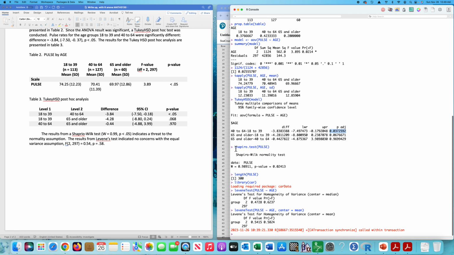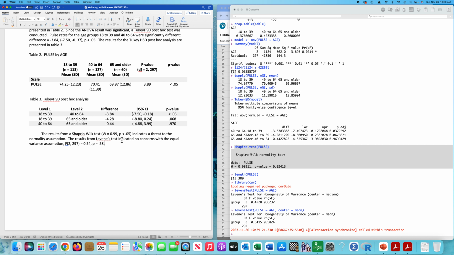Next thing I do is I shift gears and move into the assumptions for the test. First assumption is we need to test normality. You can see that we fail that. I'm not concerned with it because, again, as long as our sample size is 30 or larger, we can revert to what we know from sampling distributions. Again, beyond the scope of this class, but no concern.